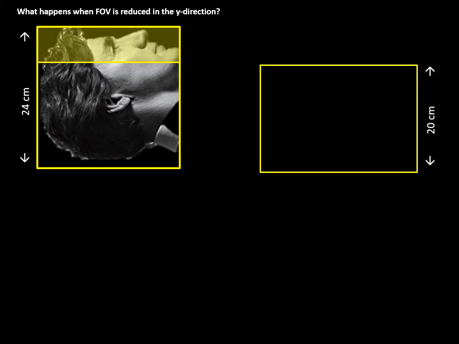So on your right, you see the new field of view, which is reduced in the Y direction to 20 centimeters. And we're going to keep the same bandwidth of 32 kilohertz. Next, we're going to bring in the animation that we used in the previous lecture on spin gymnastics of the spinning balls and look at what happens to the spinning balls in the bottom part of the intended field of view and just beyond the 20 centimeter field of view.